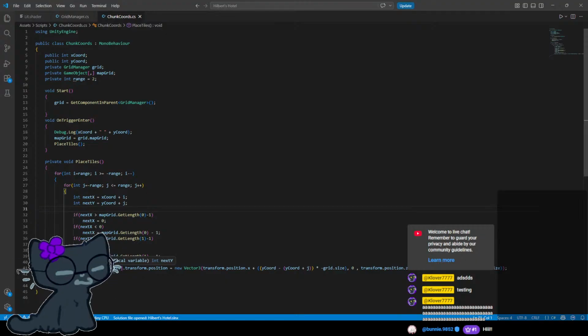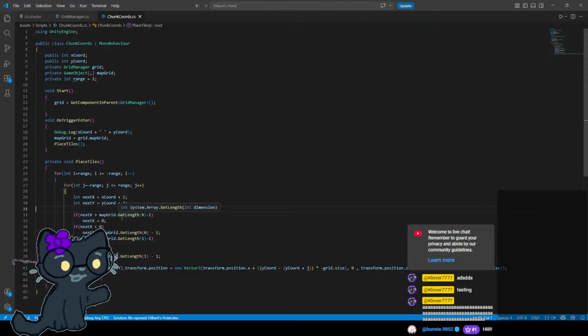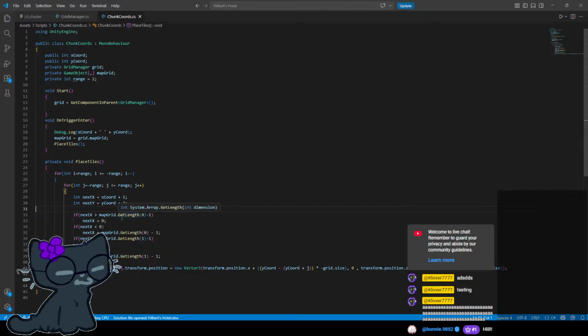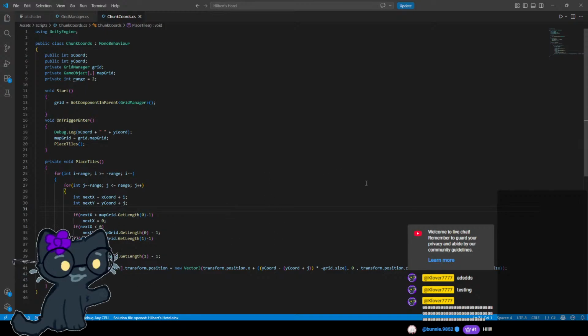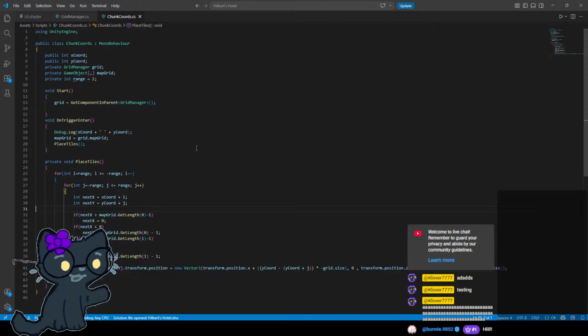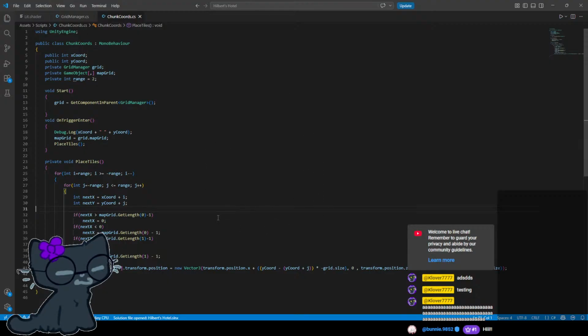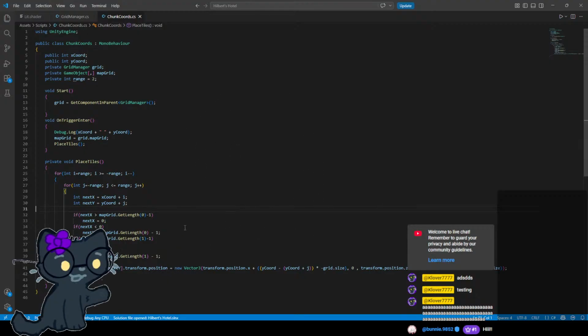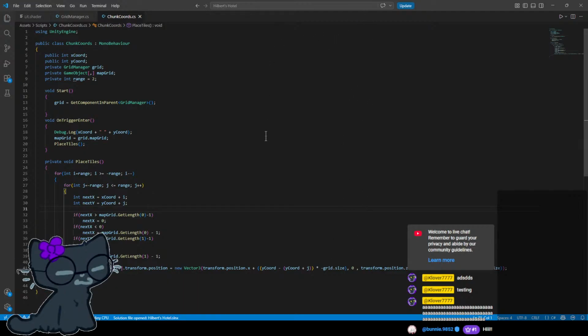Next X, Y. Because what should be happening is it's making 1 2 3, 1 2 3, 1 2 3, right? And it's going -1 -1, or +1 -1, +1 +1, then -1 +1, then +2 -2, +1 +1, typewriter over.